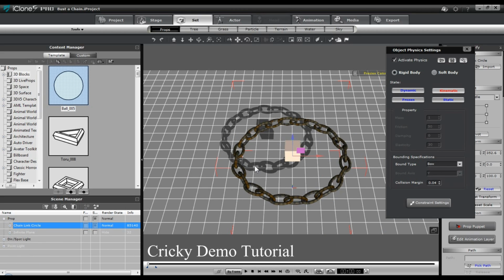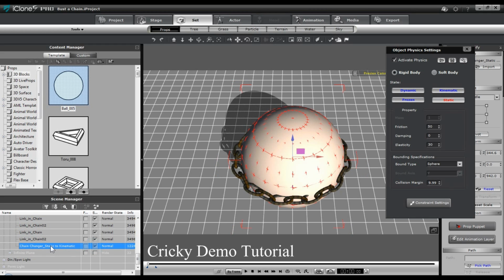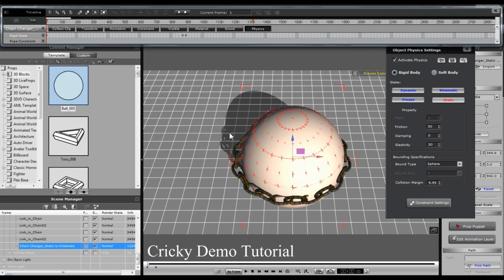It's going to stay there. Press Control D and it disappears, but the chain links still appear. But I'm going to go ahead and press Control D, keep the dummy visible, and within that there is a ball, which I already turned off, and this ball is also physics and currently is set at static. Now if you look at the timeline by hitting F3, the static is here and then it's static here. Now this key is not necessary, but I put it in here to show you. It goes from here to this point as static.